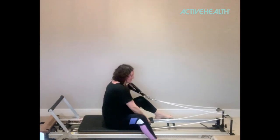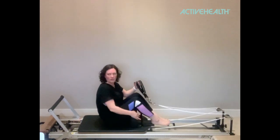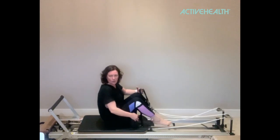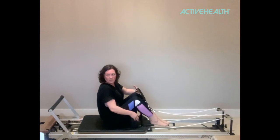We're going to go into that teaser prep that we did the other week. So you're going to shuffle forward so that the back of your thigh, the middle of your thigh is on top of the shoulder rest, and your feet are on the headrest. So we'll start with our feet down. We'll see how we're going.